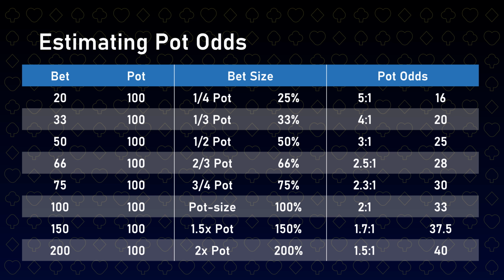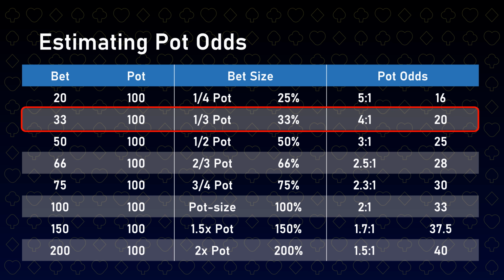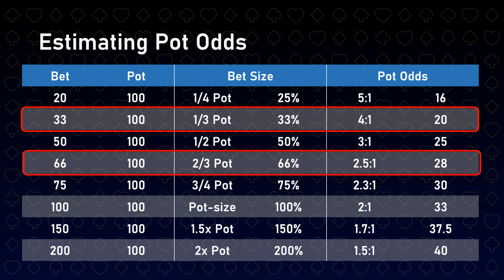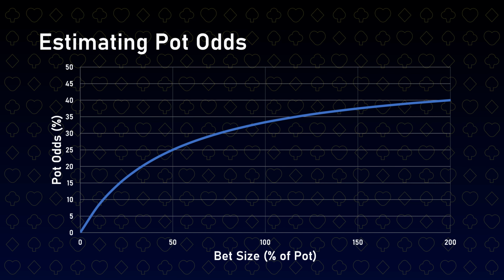As we become more experienced with playing and common bet sizes, this table will become second nature and eventually obsolete as knowing pot odds becomes habitual. As for now, sizes like 1/3 pot and 2/3 pot are good to remember as these are commonly used through all levels of poker. That's all for how pot odds are calculated.